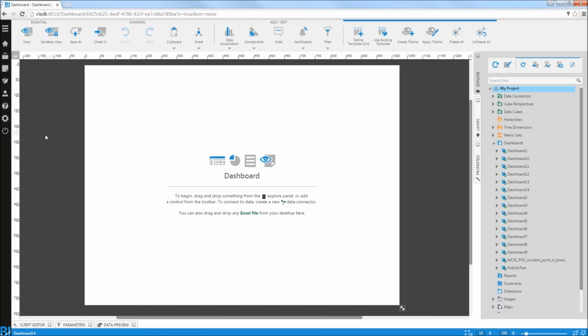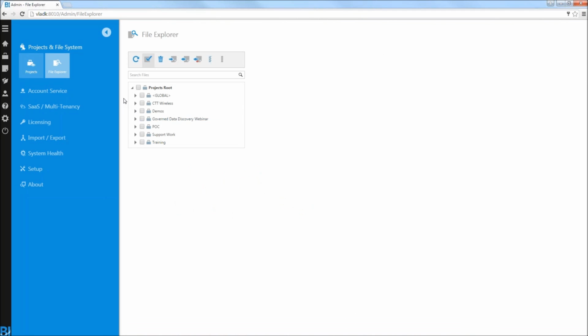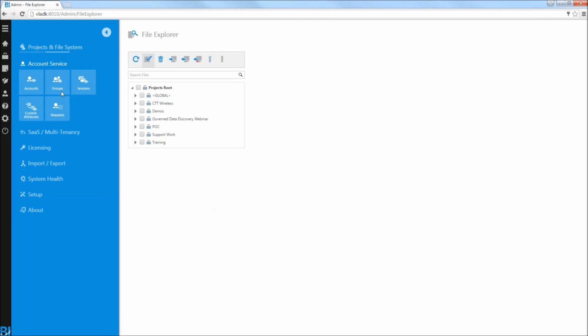So the very last thing we're going to show before we go to the questions is another ability to filter data. This is something we call custom attributes, and this happens in the administration portion of the application. This is what the administrator sees when they log in to the admin section. I have a drop down here for custom attributes. What custom attributes do is let me filter data at the row level.